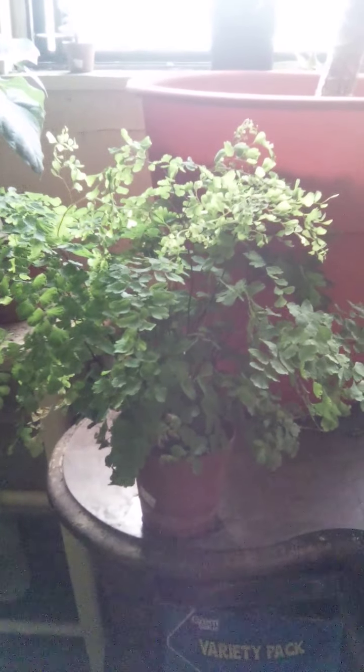Fertilizing, I've only fertilized this guy once, to be honest, and he seems to be doing alright. I might next month give him a little bit of fertilizer. I try not to give him much fertilizer because I know ferns, where they naturally grow, don't get a lot of fertilizer, so I try to limit it. Other than that, I think that's really all I've got to say about this guy.